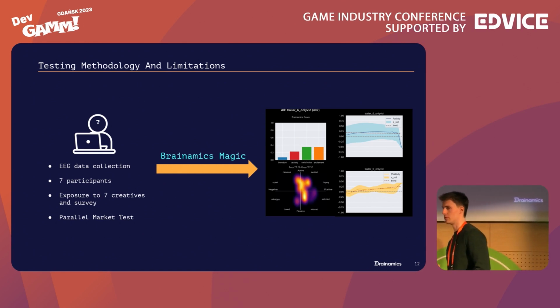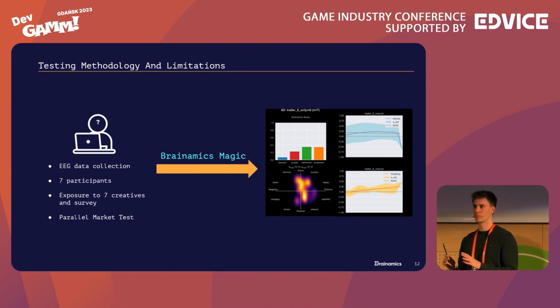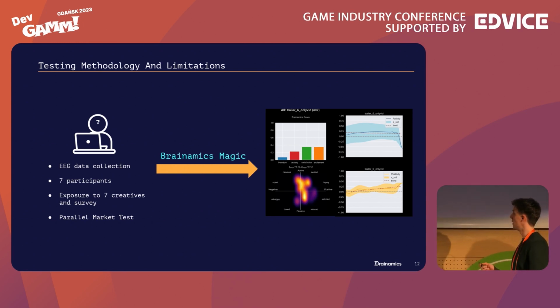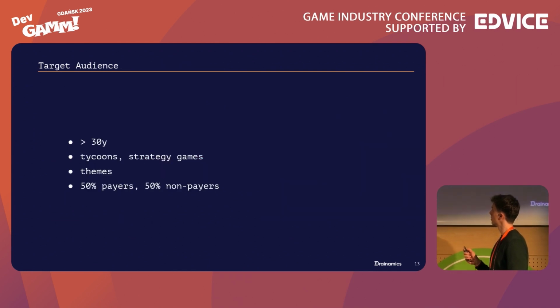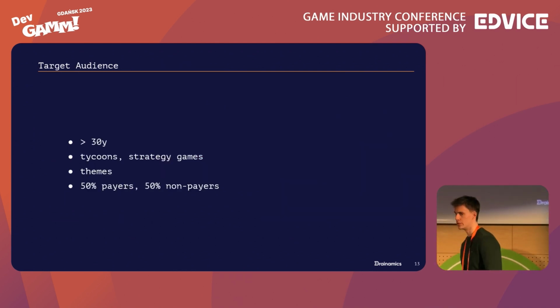What needs to be mentioned about the methodology, as a disclaimer: since it was only 7 participants, we cannot make any statistical conclusions for bigger populations. So it's purely a qualitative analysis that we did, but we still had really interesting findings. And what comes next is the specification of who we tested with.